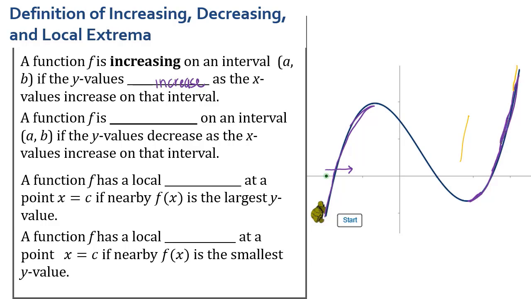intervals of this function. A function is decreasing on an open interval, ab, if the y values decrease as the x values increase on that interval. So again, we can see here as these x values are increasing, these y values are going down, they're decreasing. One of the ways that I tell students to see if it's increasing or decreasing is, if you write your name on it and your name is going up, it's increasing. And if you write your name and it's going down, it's decreasing.